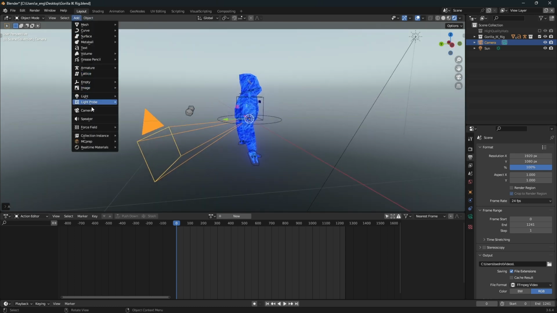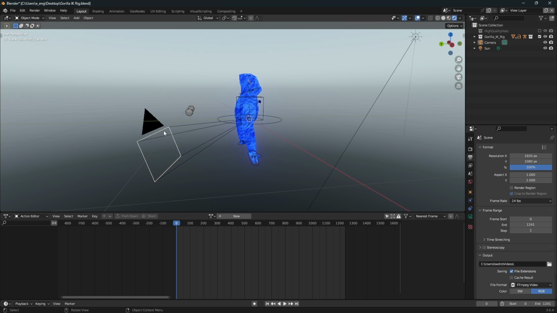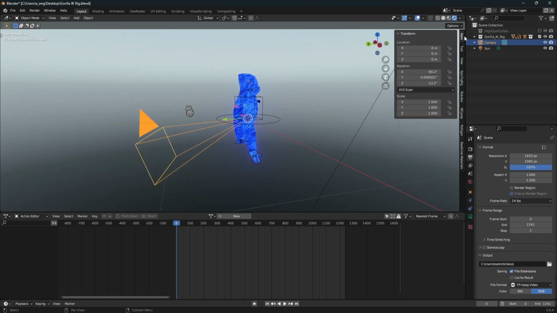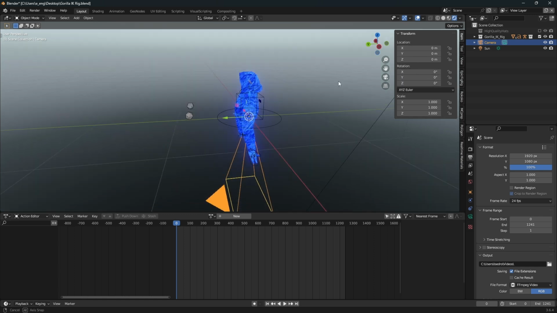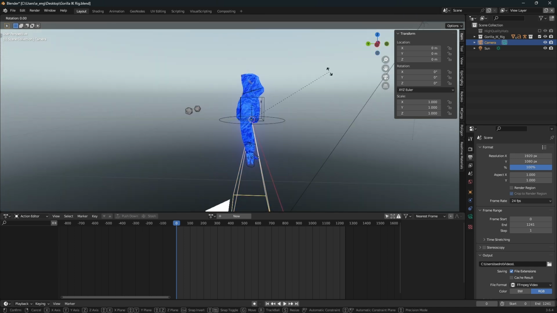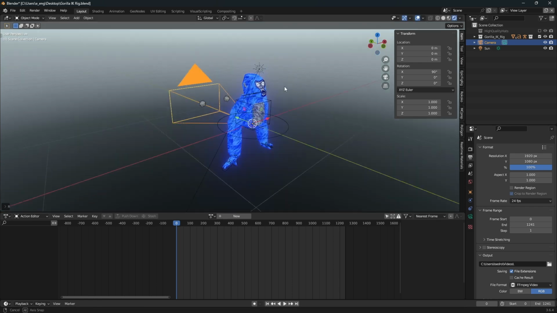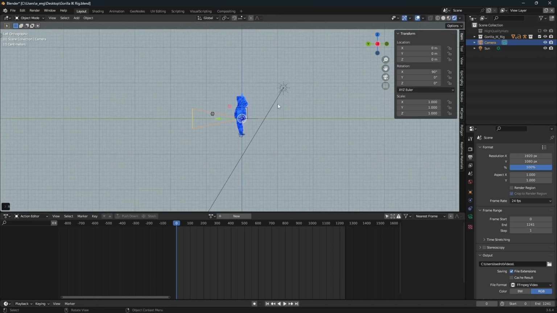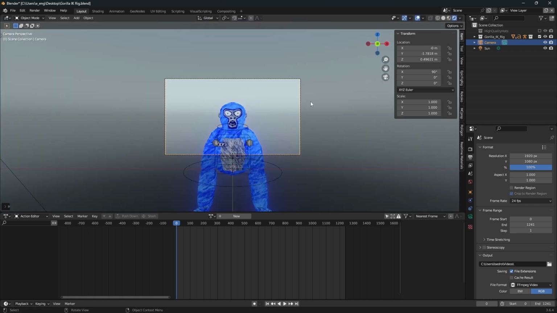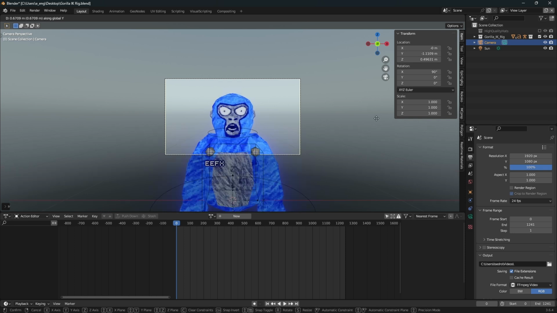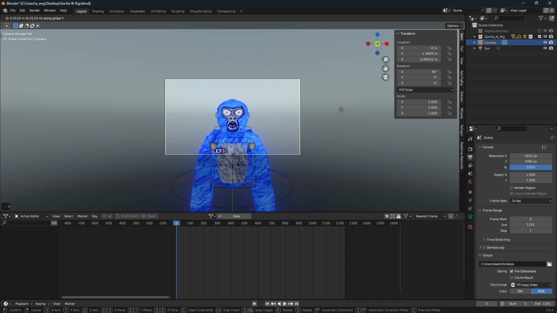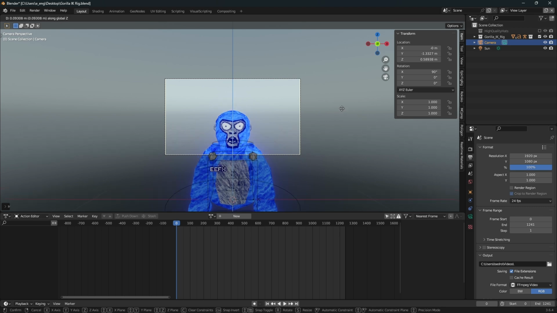Click on the camera, click here or click N, set all of these to 0, then click R, then X, then type 90. That will set it to a perfectly straight camera, and then you can move the camera around. If you click here, that will show what the camera sees. You can mess around with this however you like.